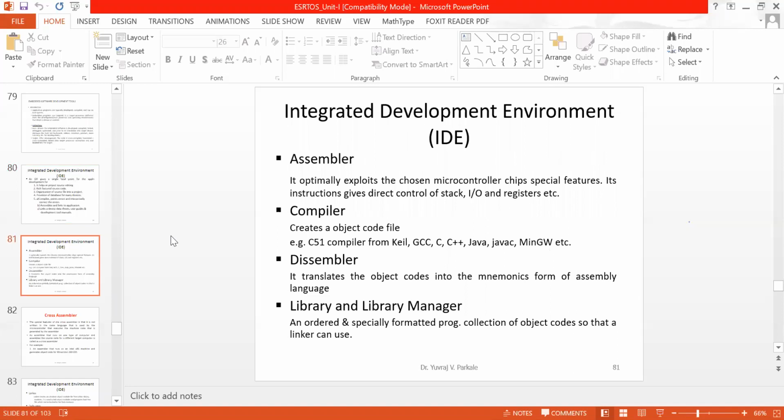In the third point, we have started the individual tools: what is the assembler, what is the compiler, what is the disassembler, what is the library, and library manager. For this, I will take help of a website.